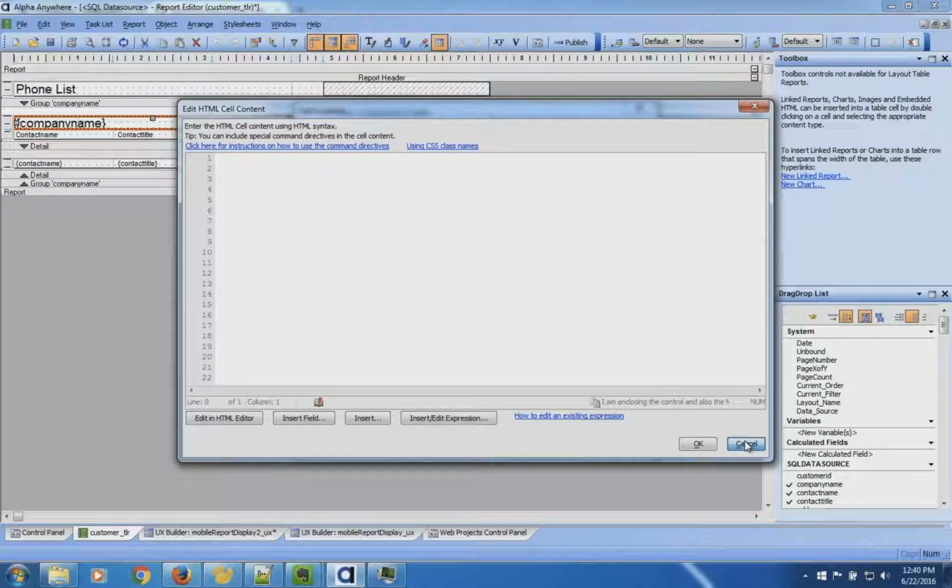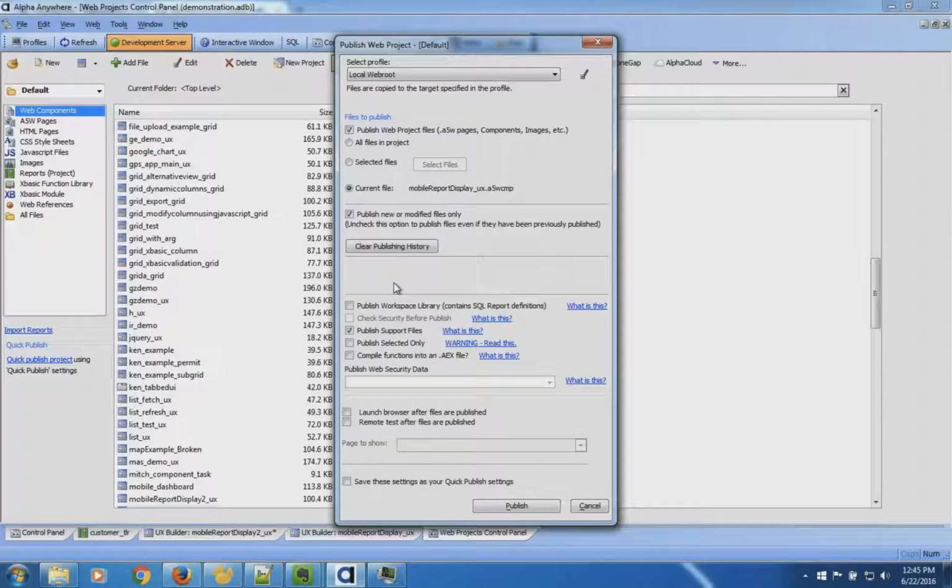Meaning specifically, I can go to my local here, do a publish to my local web root of everything, and run it locally here. I have a lot more control over that than on my server. Then once I know everything's running locally, I go through and publish all files.